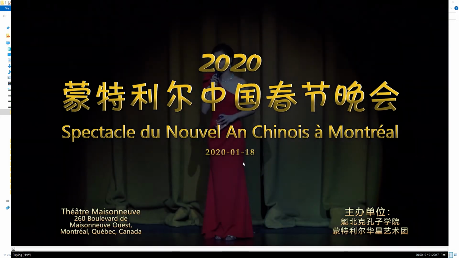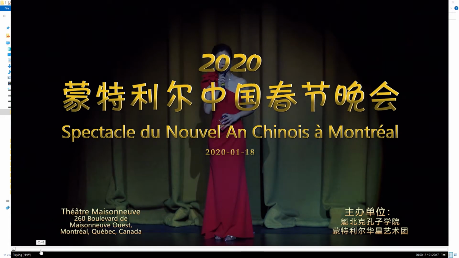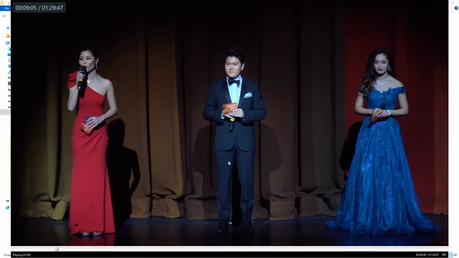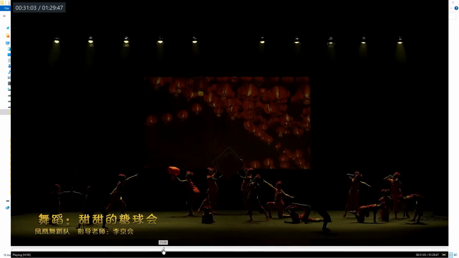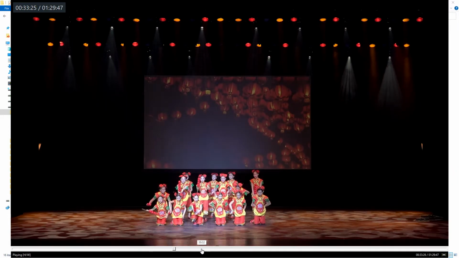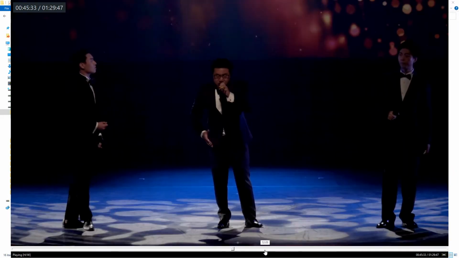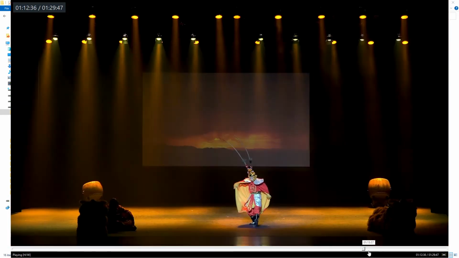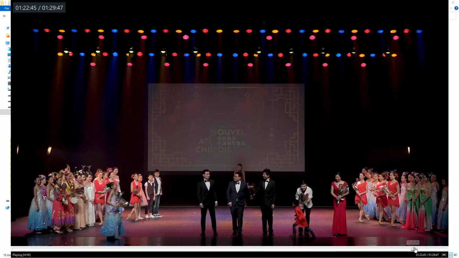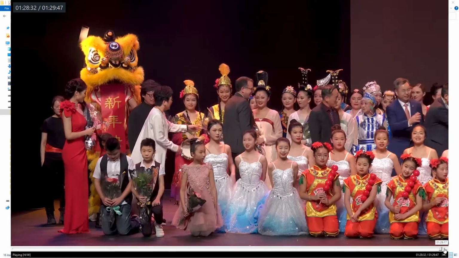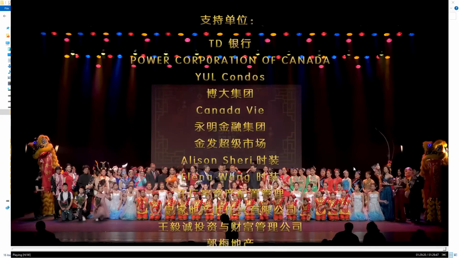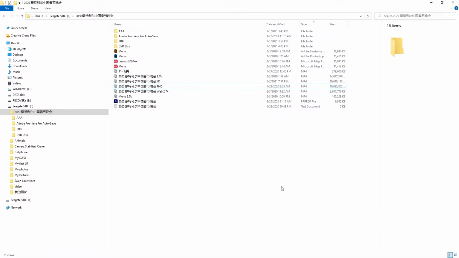And from here the show is going on, the playing, dancing, singing, like this, and going out. The show finished like this, and this is the final.